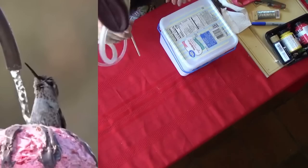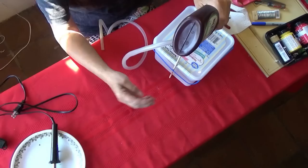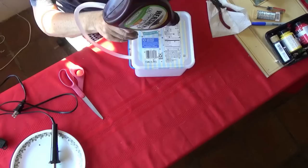Now it's a matter of getting that bottle to stay up in the air. Now, if you've got another creative way of doing it, you absolutely do it your way. So the bottle is going to be on the top in a minute. See how we're putting the tubing in? It might be too long, but that's okay. We can always cut it.